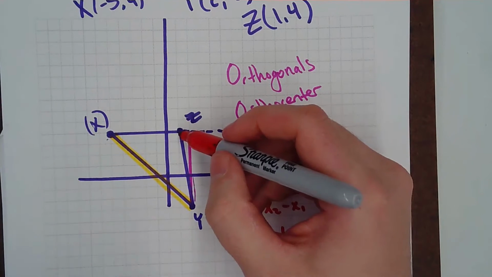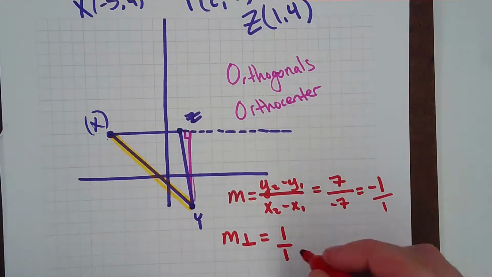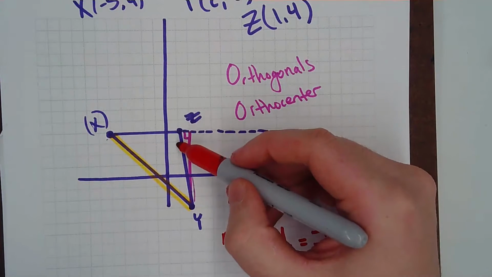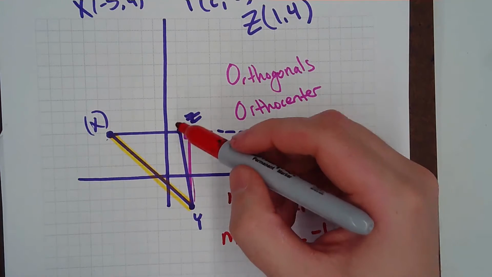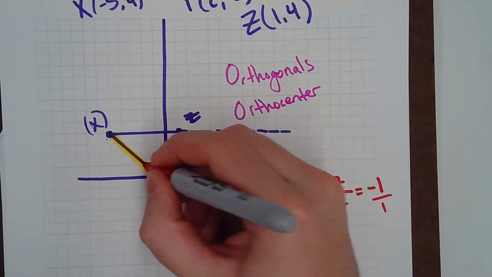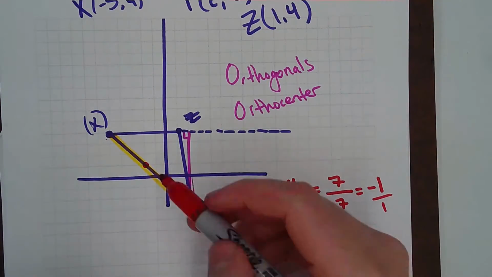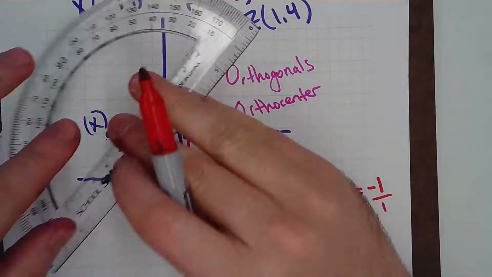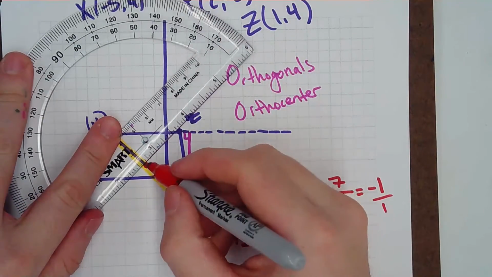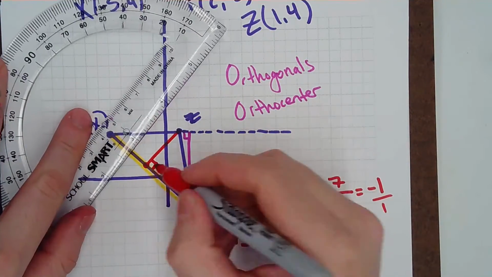Okay? So let's go from here, down 1, back 1. That's the same thing as this. Those are equivalent. Everybody cool with that? We can go up 1 over 1, or we can go down 1, back 1. Down 1, back 1, down 1, back 1, down 1, back 1. Where do we hit? Right here. So from here to our vertex must be our orthogonal. So do that on your own and draw in that orthogonal.